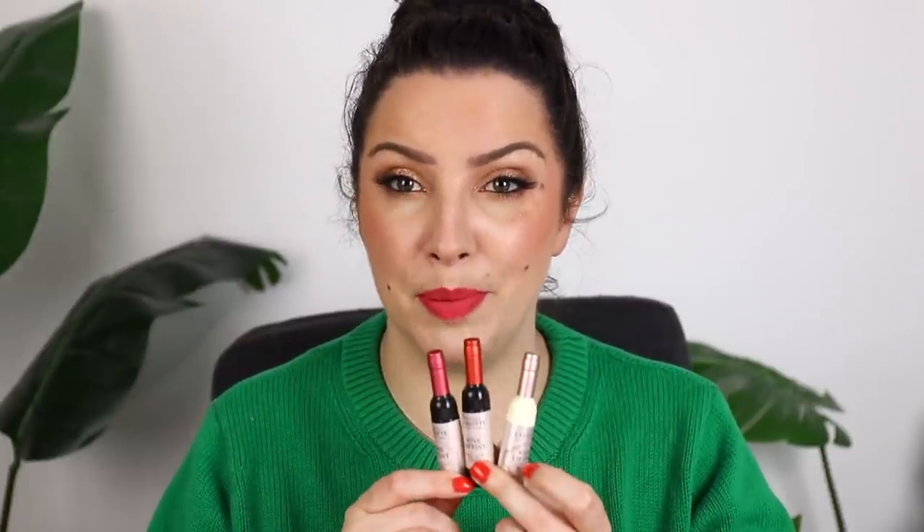The next brand is Chateau Labiot — these are the wine lip tints. What makes these cute is they're like little wine bottles. I would be tempted to keep these just for display purposes because they legitimately look like a little bottle of wine — you have red wine and white wine and it's kind of cute. I've got three shades: a more orange shade OR01, a rosy pink shade CR02, and a peachy brown nude shade BE01. Now I don't understand why brands put nude shades in stain ranges because nude colors don't stain — they're not stains.